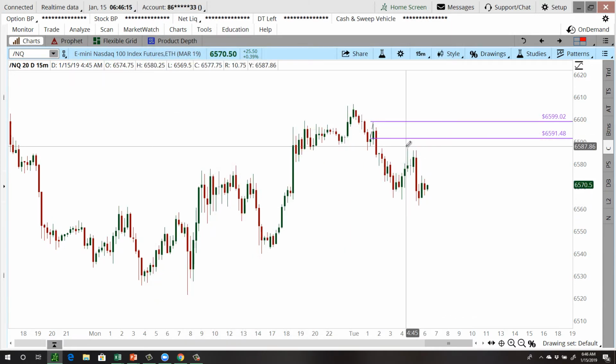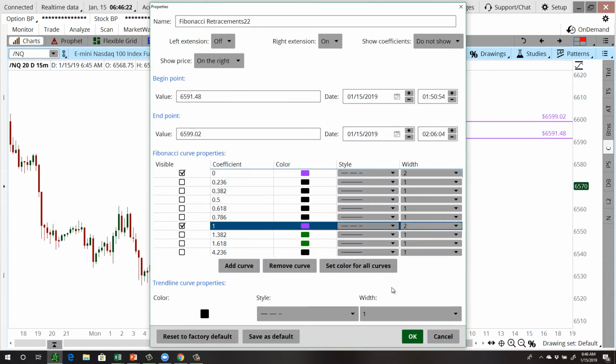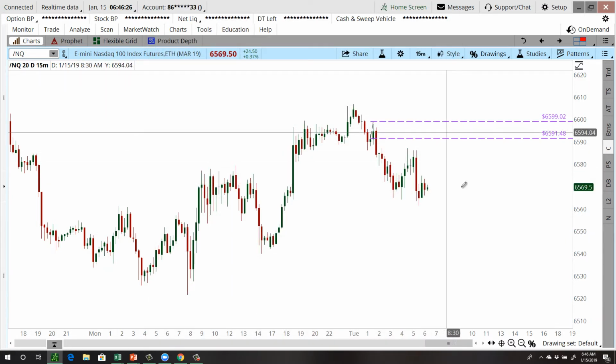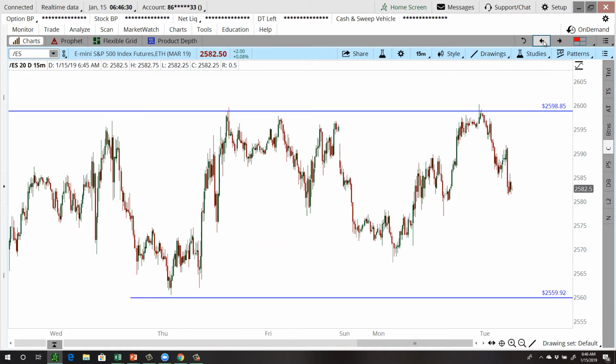Now, the fact that we've almost come to it once means that I'm going to make this a dashed line trade, which is a slightly lower probability, but I do still want to have this in play. See if we get a reversal into that level at some point today.